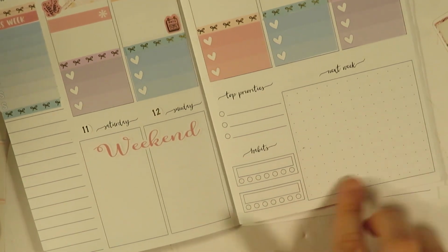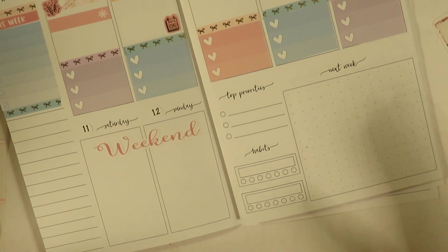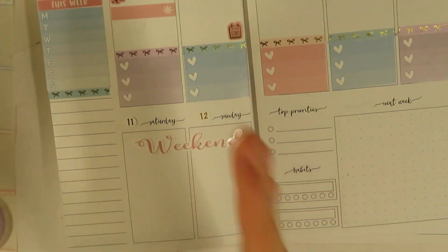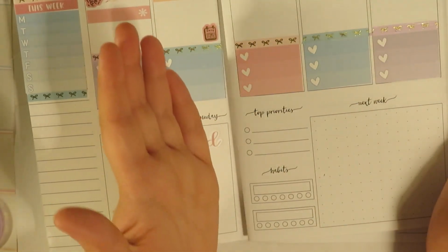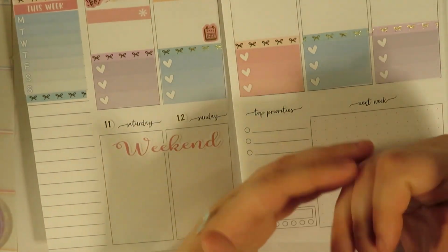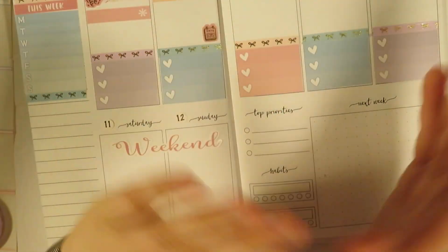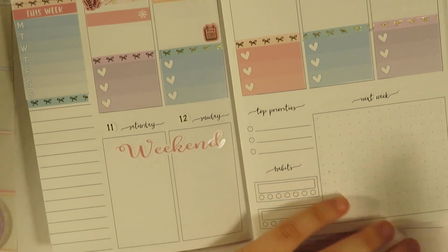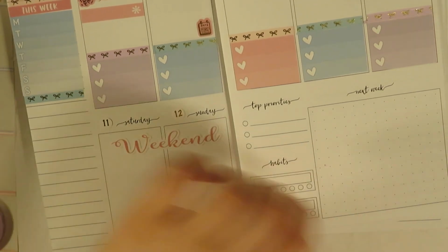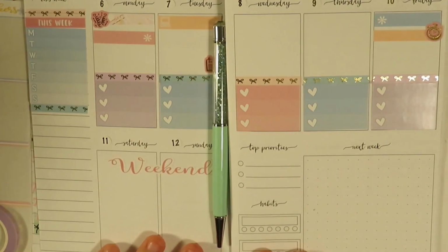I haven't figured out what to use this section here for, and I don't really use the weekend, which is some of the things that are really pushing me to use something like a week on one page plus a to-do list tracker, which I don't think is awful because the to-do list that's in my B6 right now, which is one of my inserts, I'm not really using it because I have to flip back and forth. But that's it. I'm going to fill this in with whatever pen I have laying around. This looks about right. And yeah, that's it.